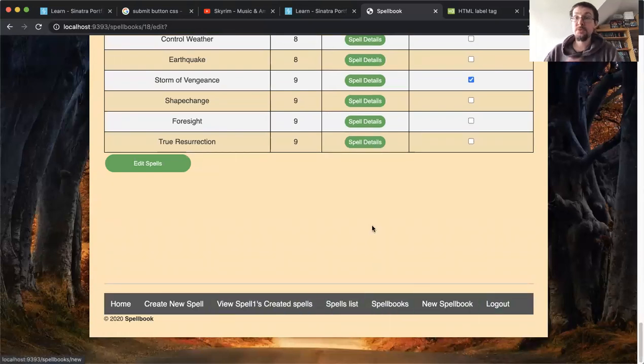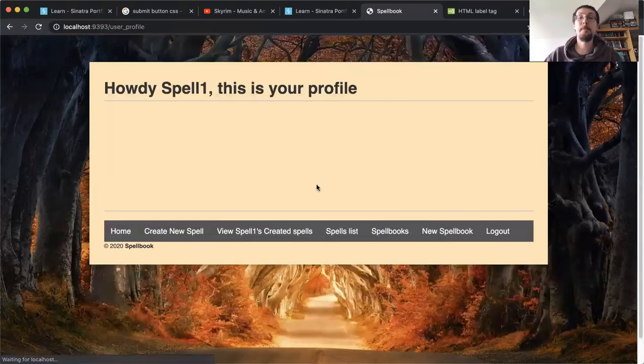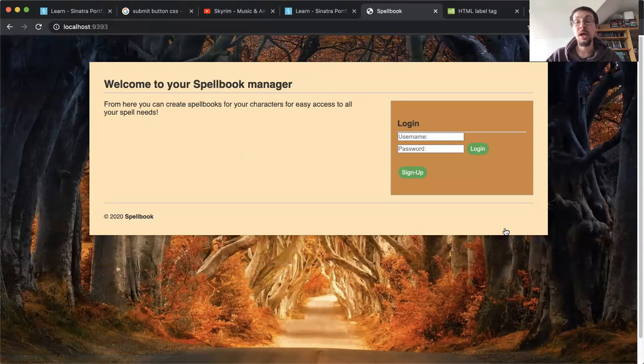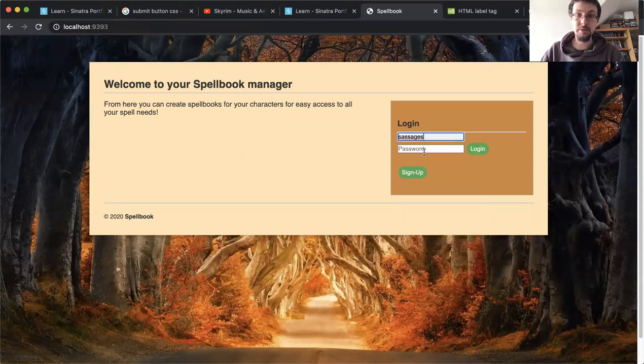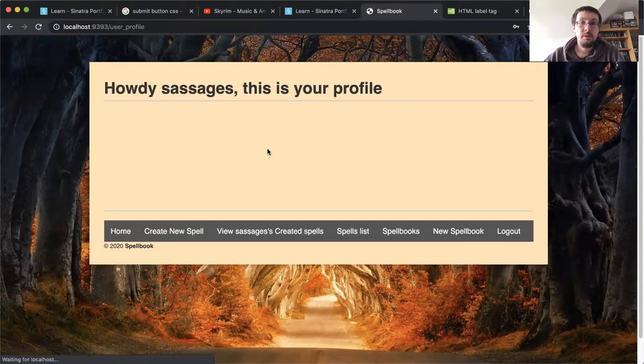So, yep. So that is basically going to be my app. And as you can see, you can then click log out. It'll take you back to the menu. When I'm in this, I should be able to now go sausages. And then if I put in the password for sausages and log in, there we go.